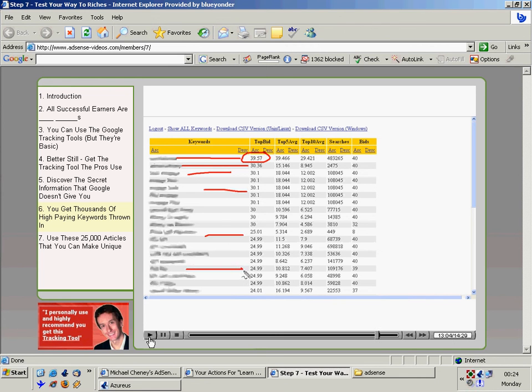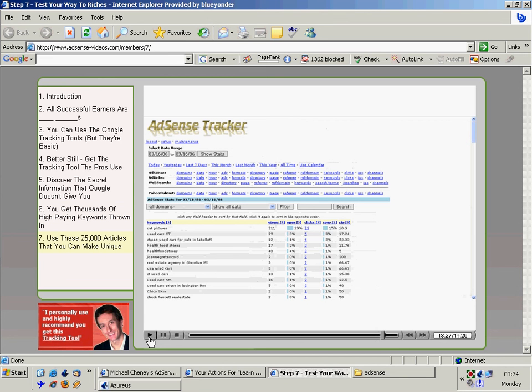Now, I'm not saying that you're instantly going to get $20, $30 a click, or even a share of that. But if you focus on these areas and you start building content for these high-paying key phrases, you're going to get a lot more per click than you're getting at the moment. And he gives you these thousands and thousands of keywords, all worth dollars per click rather than cents. He gives you that free when you get the software.